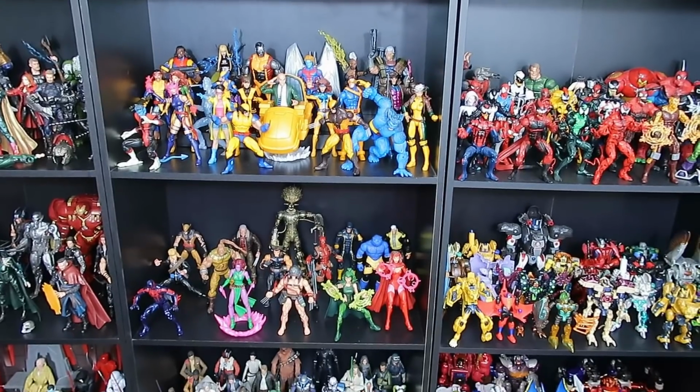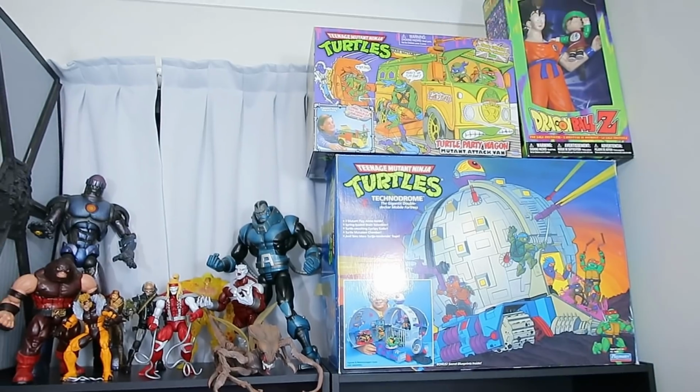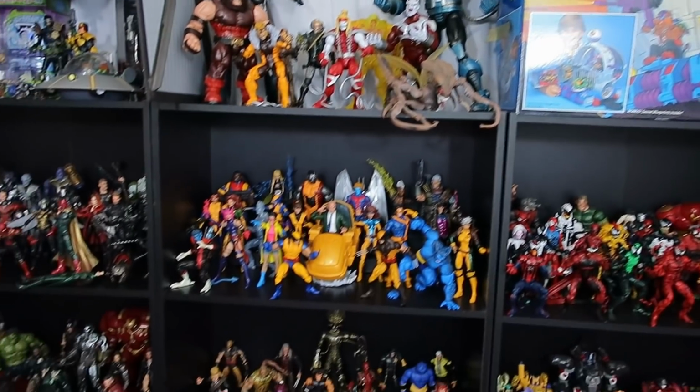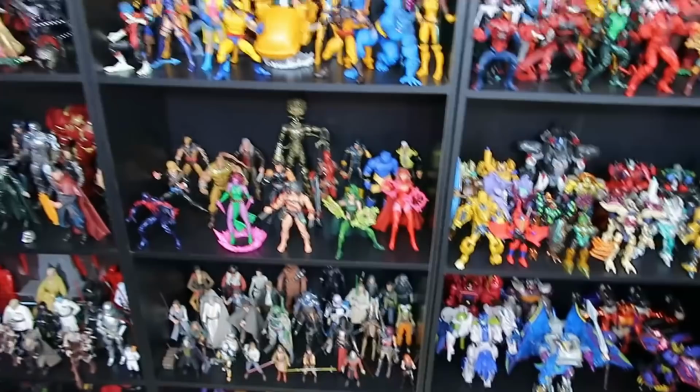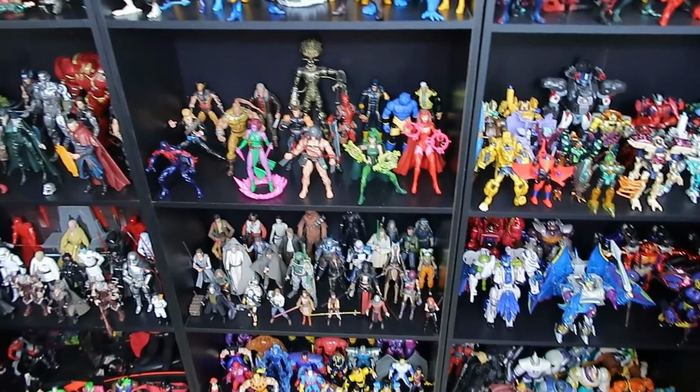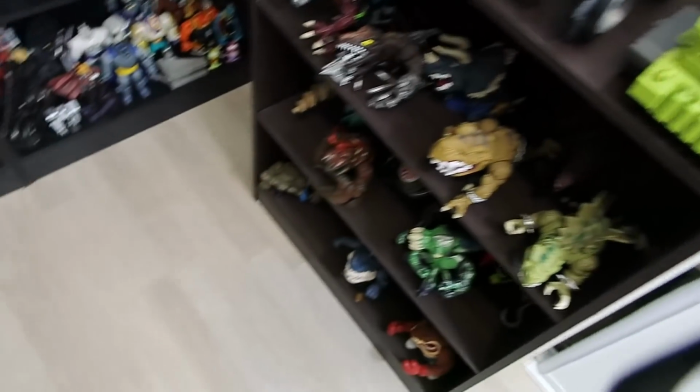Alright, fellow collectors, so we're here, we're at my mum's place. So let's jump into this section of the collection tour. So this is my main wall. We got another wall that we will get to shortly, and a couple little shelves to the side here, but I'll just give you guys a quick little look-see. And then we've got the shelves on the side here, which we'll get to in a minute.